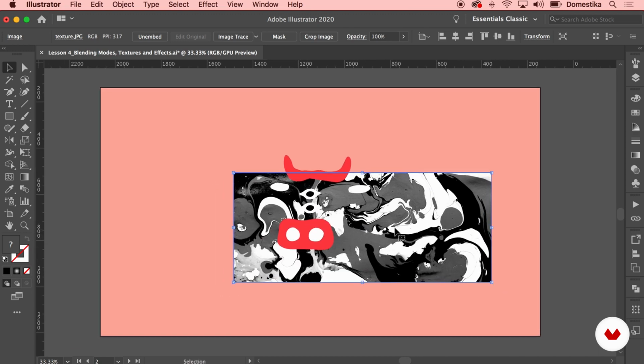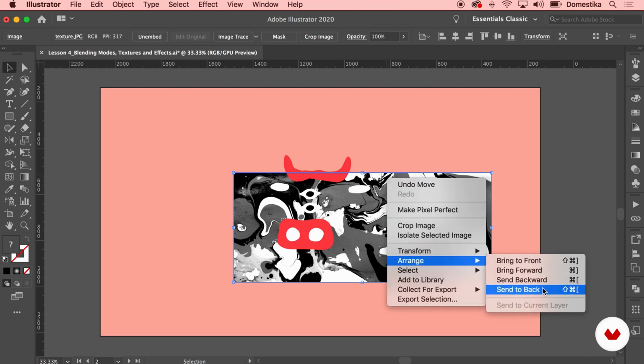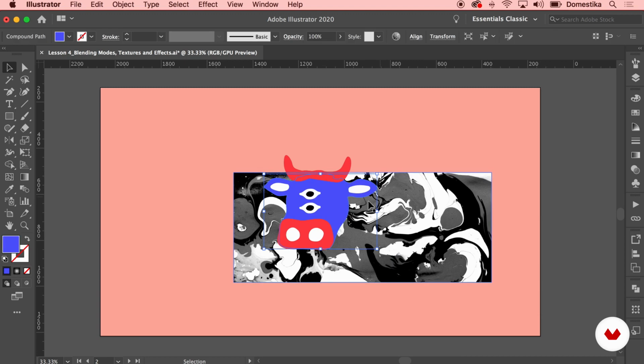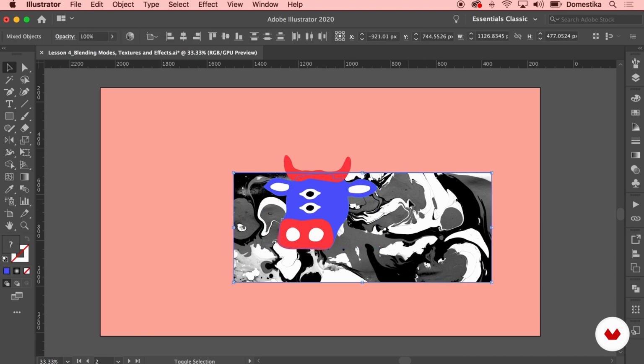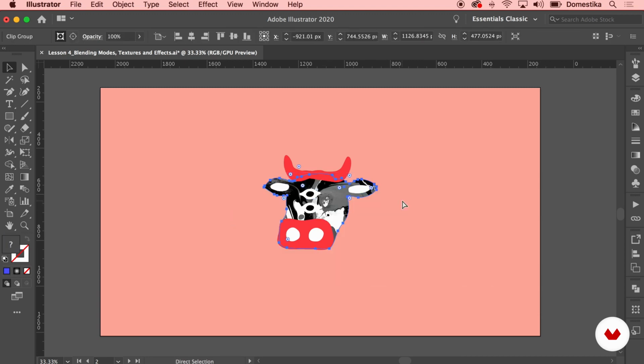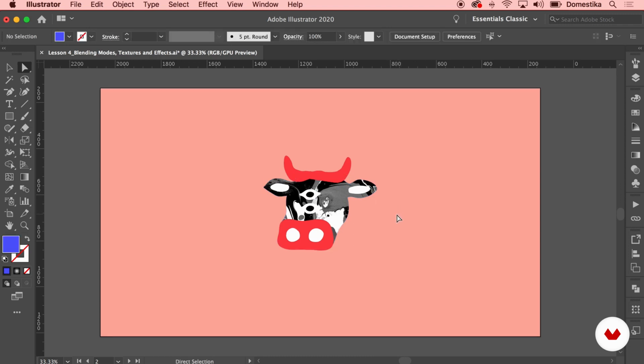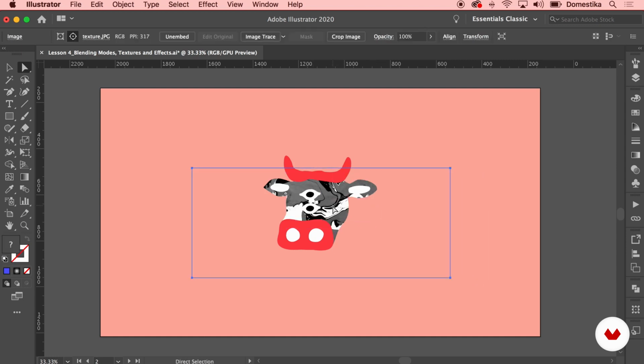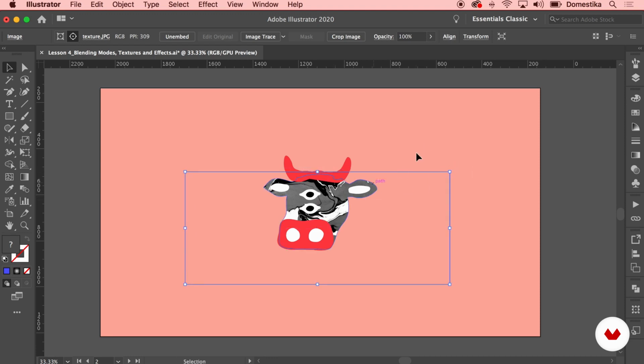You already know the tools for that, it's just using the clipping masks that we learned. So right click, Arrange, Send to Back to send it behind the shape of the cow. Select both, Command 7 or Control 7 on Windows, in order to apply the texture. With my white arrow, which is the A letter shortcut, I can move it around and reposition it and scale it up or down till I'm quite happy with how it looks.